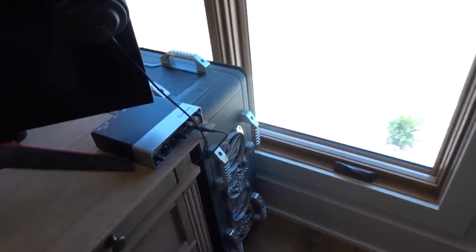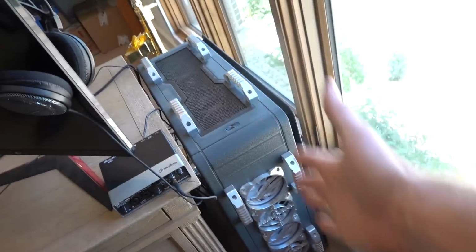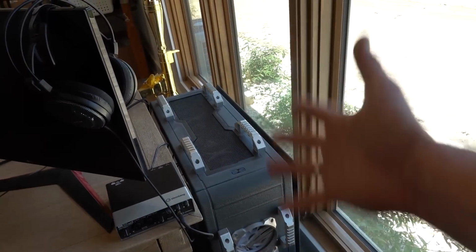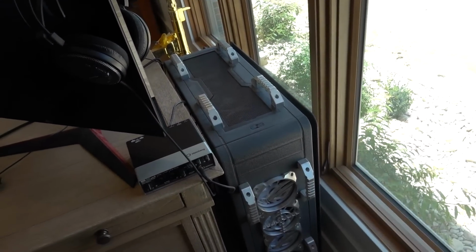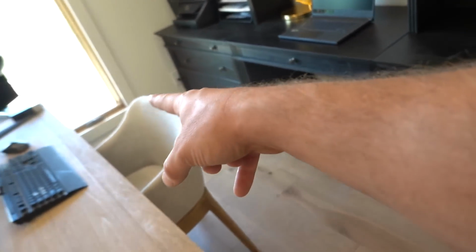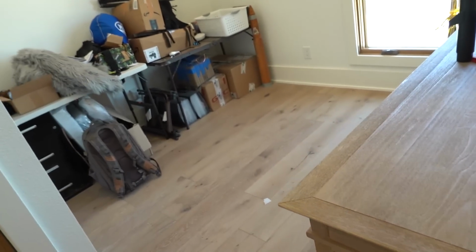I did put my big gaming computer over here because it just fits so well, but it stinks because that's the clear side right there where you can see all the lights and all the fans and all the cool stuff, but it's okay. Got my dual screen set up here for editing, gaming, whatever. Got my little laptop over here. I need to get a rolly spinning round chair. And then what do you think I should do over here?